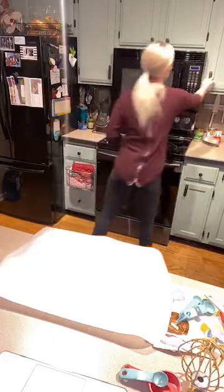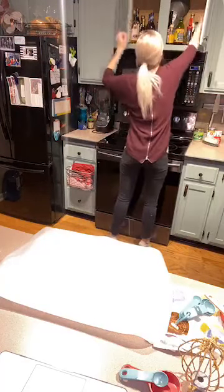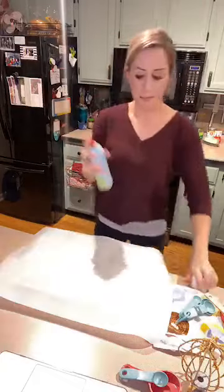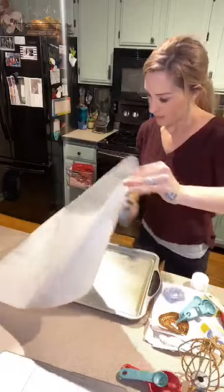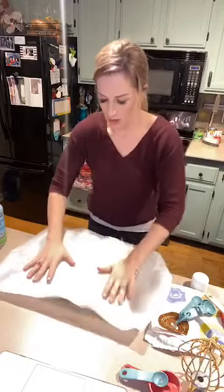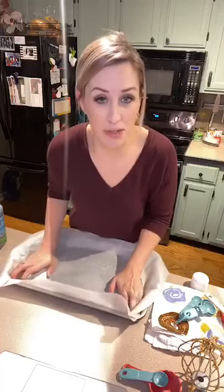I've got some coconut oil cooking spray. I did use a little bit of cooking spray to get the parchment paper to stick.